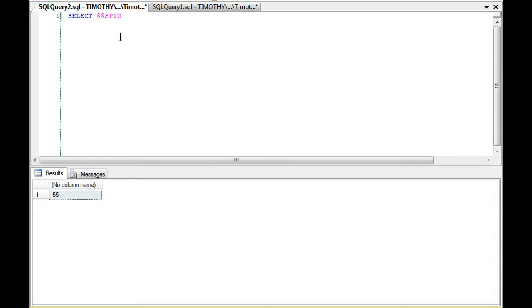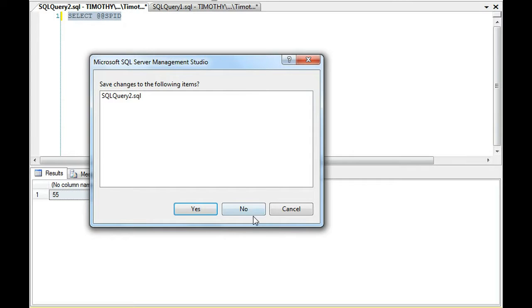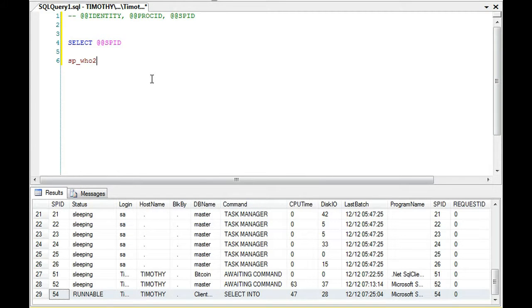In later videos, we're going to be discussing fast in application, or fast in SQL Server Management Studio, slow in the application. So that's a debugging problem that happens from time to time, where you have a process that's lightning speed in SQL Server Management Studio, but in the application it's incredibly slow. Well, of course, if you have a bunch of concurrent transactions at the same time, you kind of need to know which one's which, and so this can be very useful for tracking purposes, as well as getting the transaction number. So those are three: identity, proc ID, and SPID.